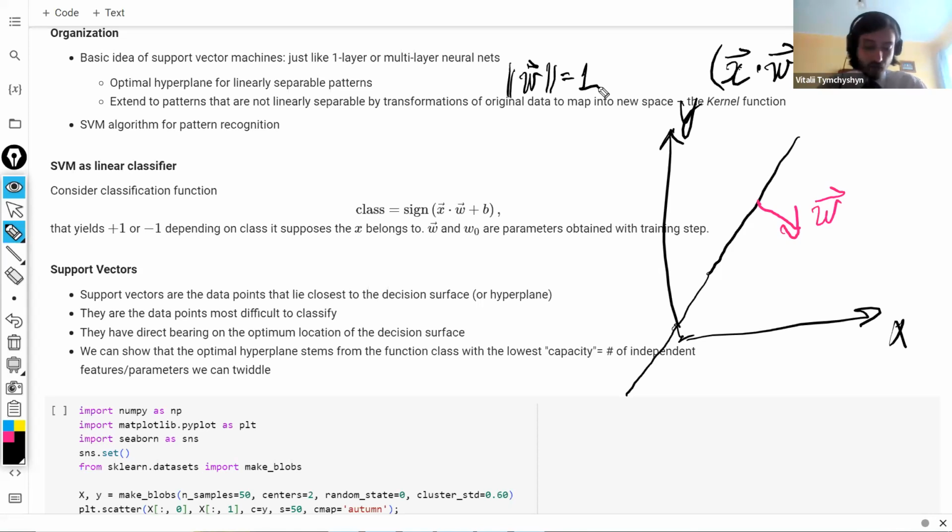So I have some sort of projection. Here is my projection. And it seems that this projection is equal to some constant for each point that lies on this line. So it is equal to some, I don't know, let's go with b, whatever.